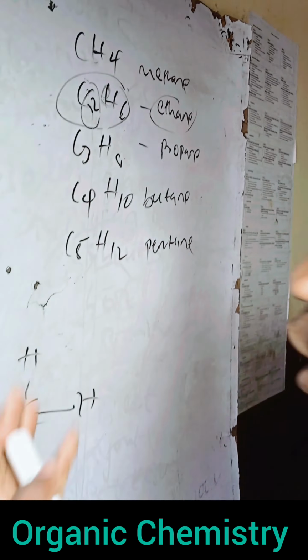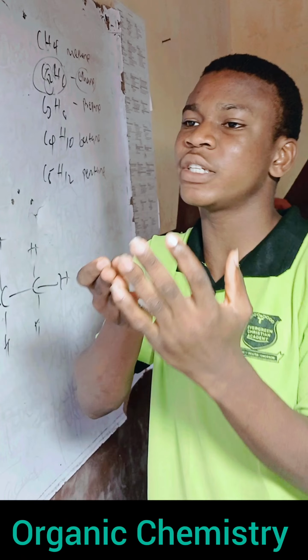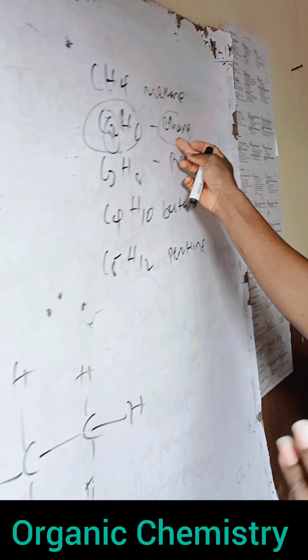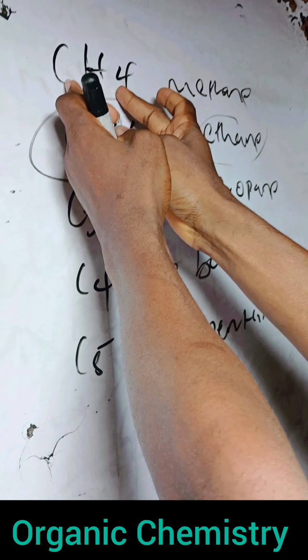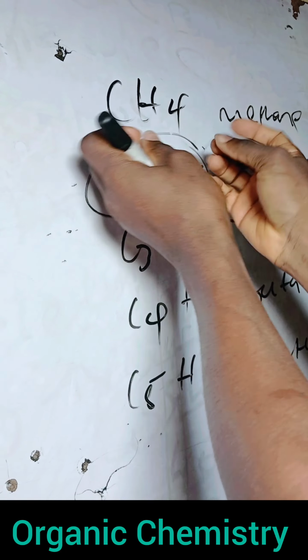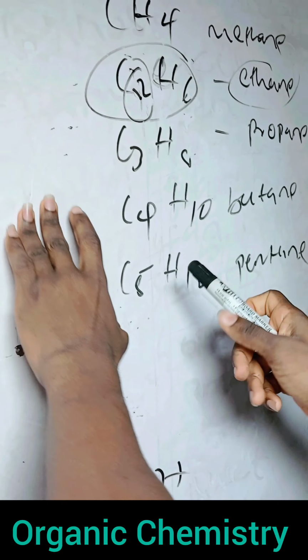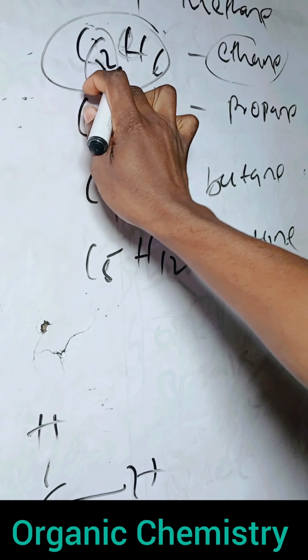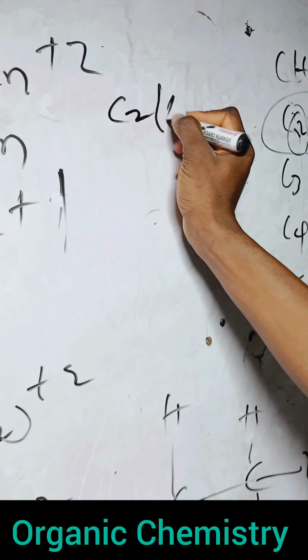Let's have our alkene. Alkene is gotten by removing 2 hydrogen from the alkane group. It usually starts with ethene because you cannot remove 2 hydrogen from methane. If you remove 2 hydrogen from here, it would be CH2, which is its molecule, because each of these members is trying to differ by CH2, but it cannot be possible. So if we remove 2 hydrogen from ethane, our ethene will be C2H4.